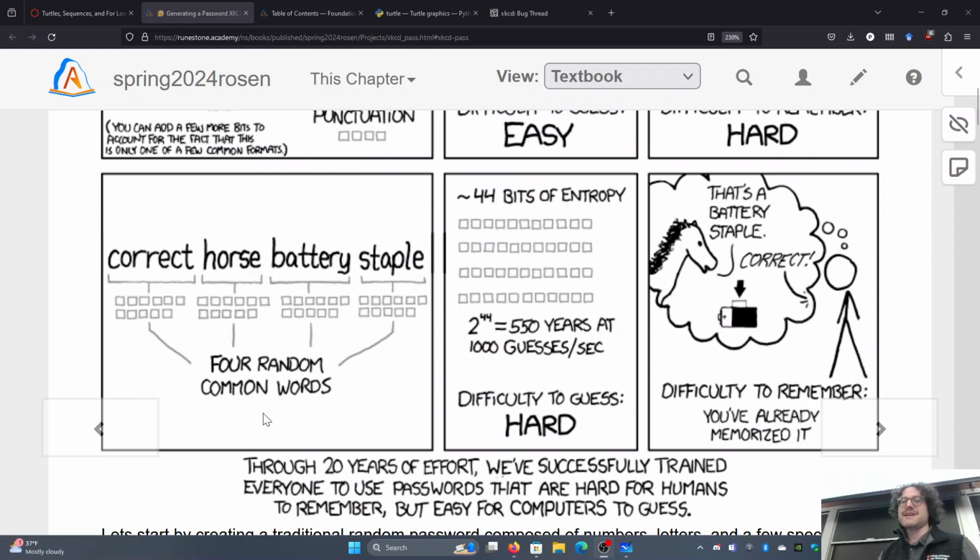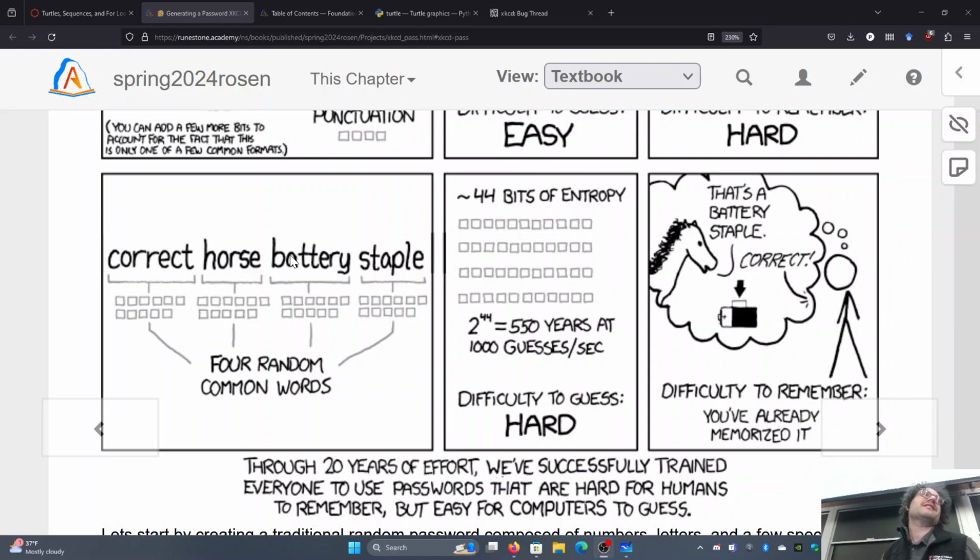So through 20 years of effort, we've successfully trained everyone to use passwords that are hard for humans to remember, but easy for computers to guess. This is actually something that Temple does right with their password policy, where the longer your password is, the lower the requirements are. And I use this, so for instance, I use a password that's similar to this, just 4 words that I've chosen at random.